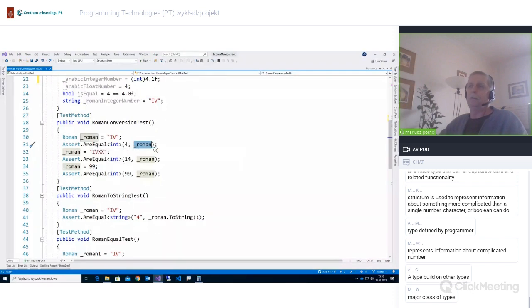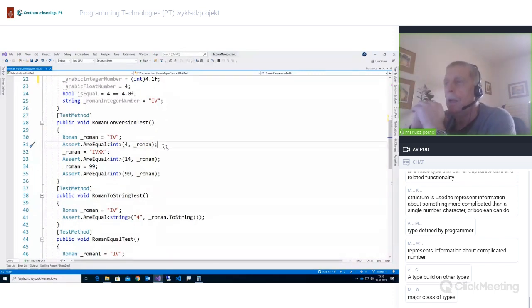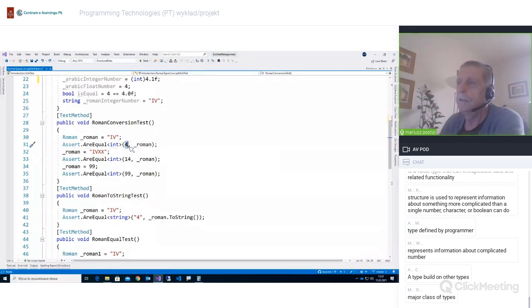Therefore, it's possible to compare two integer numbers. Let me recall the discussion about the left side being equal to the right side. Here we are checking if the value on the left side is equal to the value on the right side.